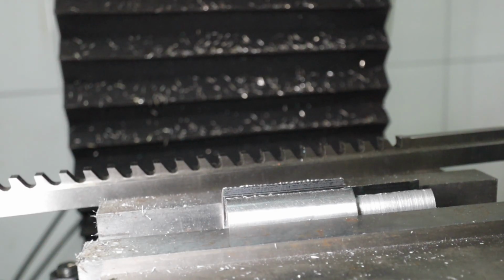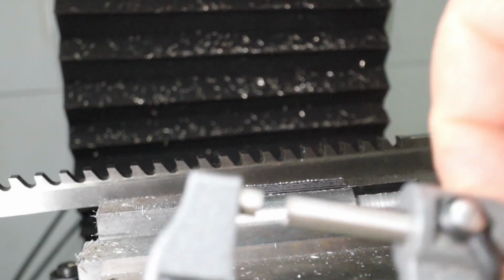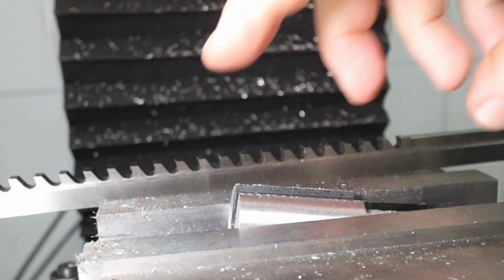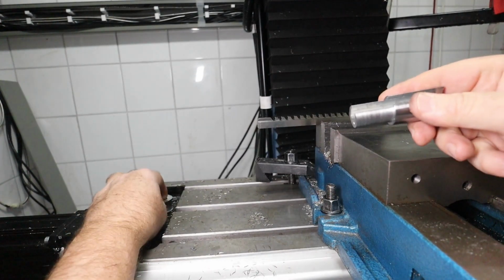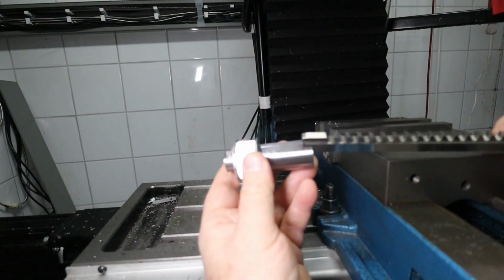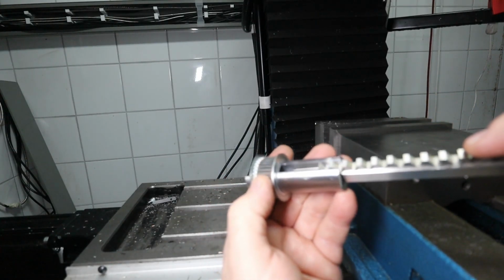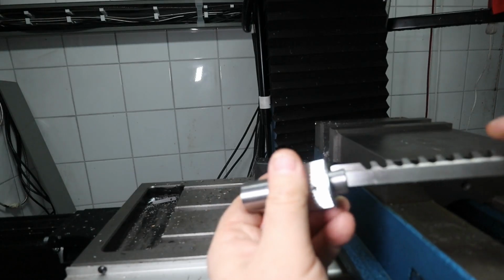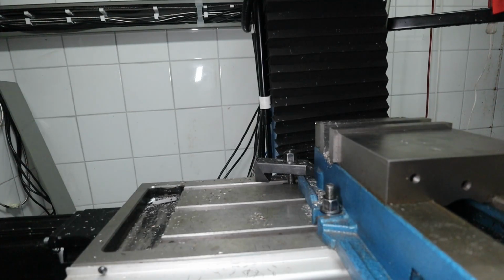$5.1, what should it be? I have to check. No, it was right where it should be, so that is fine. So then I think this is ready. So let's put it to the test. That one in there, and that one in there, and that didn't work. Wasn't that supposed to work? So what did I do wrong there?